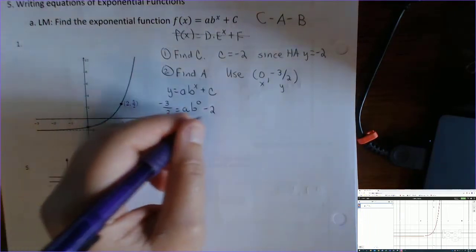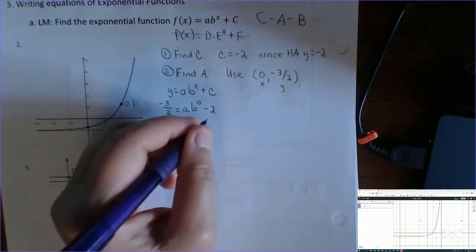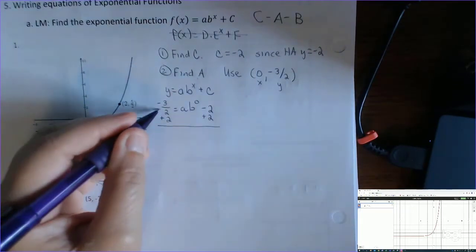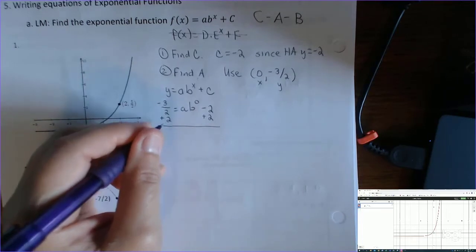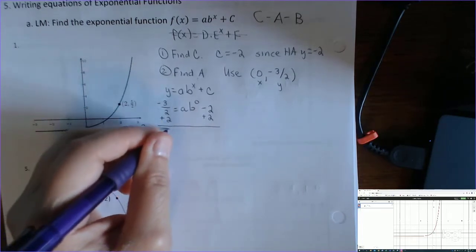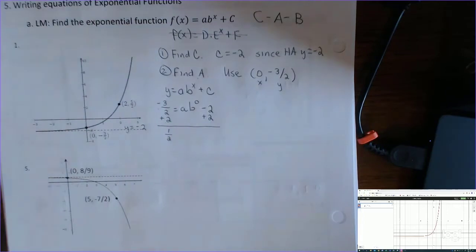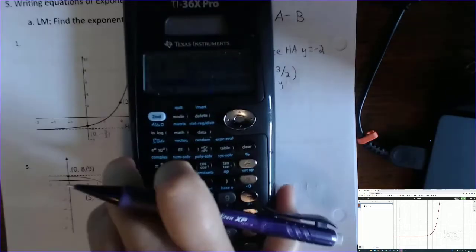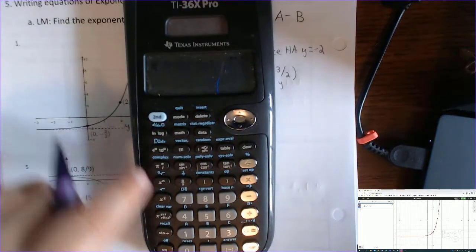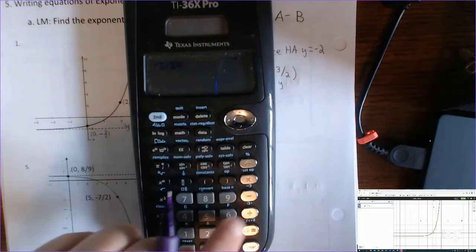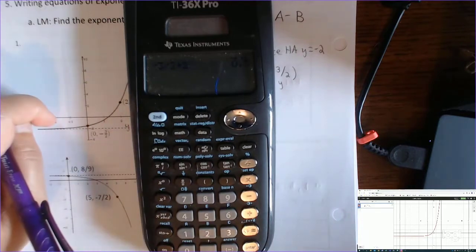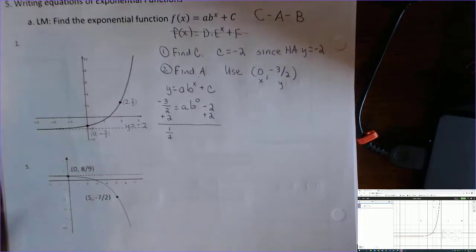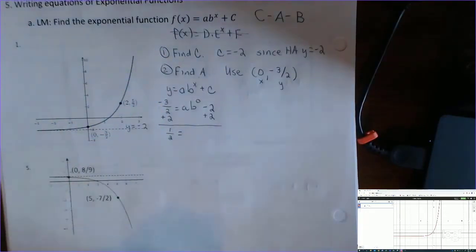Okay, so we're going to solve this. Well, we can get rid of this -2 by adding 2. So -3/2 plus 2. You can use your calculator. If you get stuck on the arithmetic, just use this. This should not be the reason you miss an answer. Hit the squiggle and you get 1/2. And we definitely prefer fractions, so don't put the decimal.